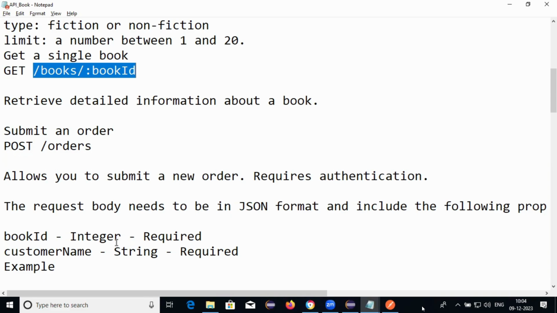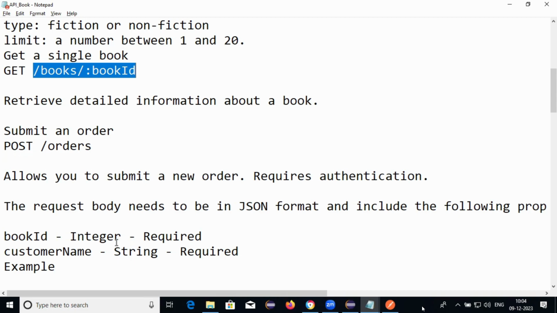Okay, it is very important. What is the difference between authentication and authorization? The best example: if you want to enter the office, before entering, you need to put your ID card.